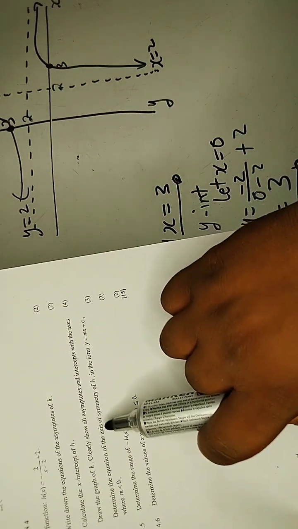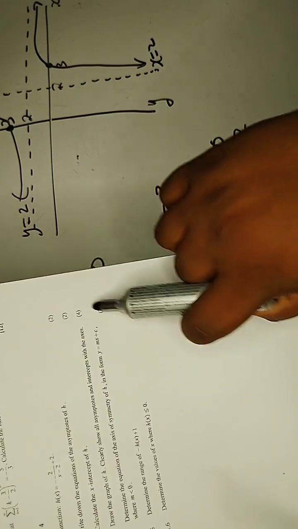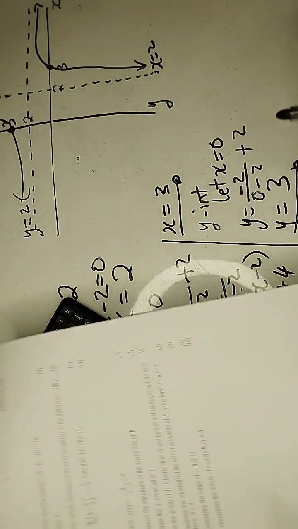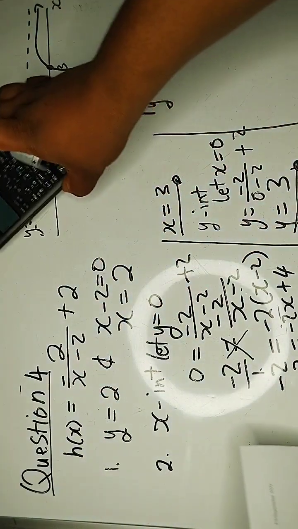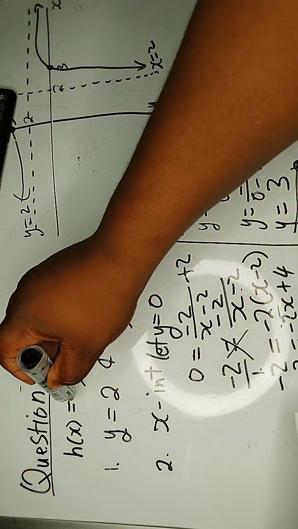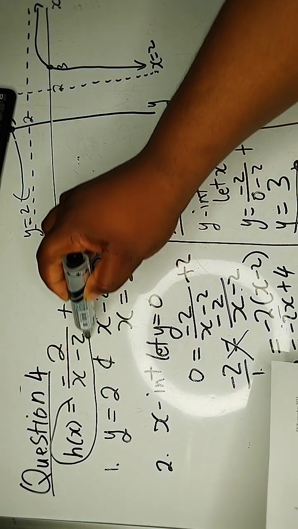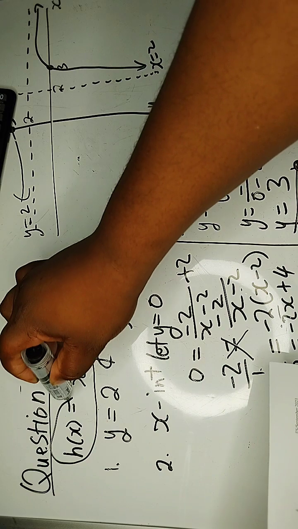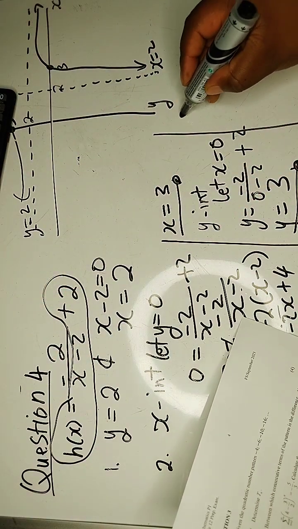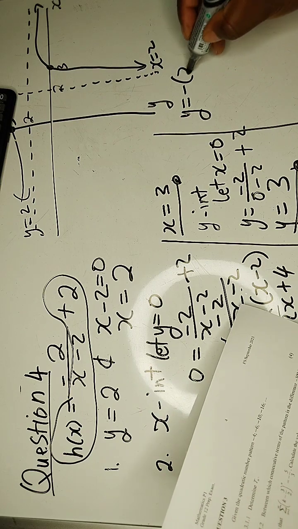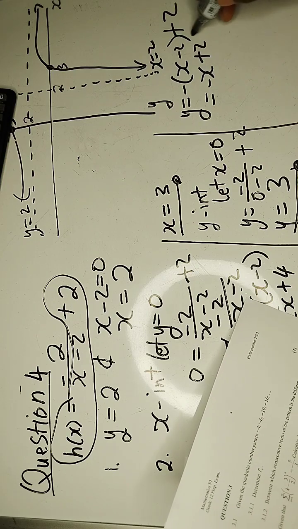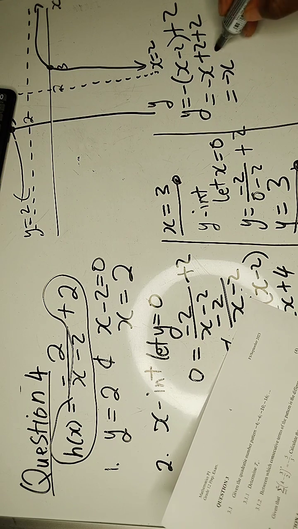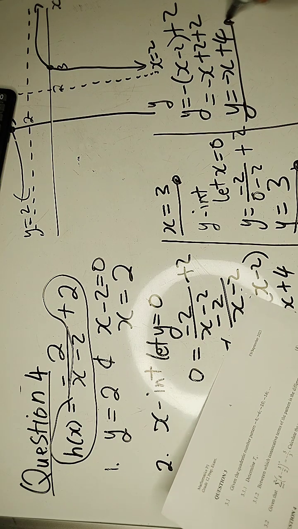Now let's check the following question. The following question says now determine the equation of axis of symmetry in the form of mx plus c, where m is less than 0. What do I do? Every time when I have something like that, I go back to my equation. There are two ways. The first way is the telephone method. It says y is equal to negative into x minus 2 plus 2. So this will be negative x plus 2 plus 2, which is negative x plus 4. That is the first method you use.